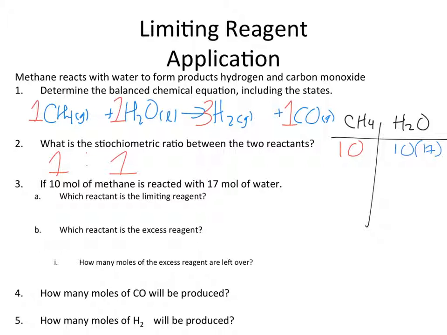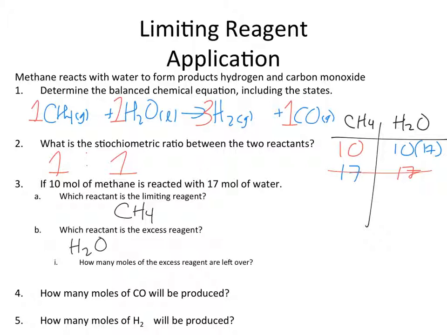I actually have 17 moles of water, so I have more than I need. If I was to hypothetically do it the other way and said that H2O was my limiting reagent, that means that all 17 moles of H2O would need to be used up. That means, again, based on this 1 to 1 ratio, that I would need 17 moles of CH4. Now, do I actually have that? I don't. I only have 10 moles of CH4. So this reaction is impossible. The only one that would work is if CH4 is our limiting reagent, and I would need to react 10 moles of water. So that means that our limiting reagent, or limiting reactant, is CH4. The excess reagent is going to be H2O.